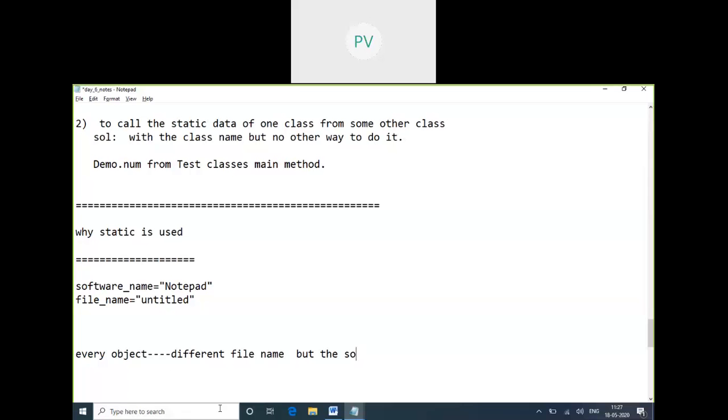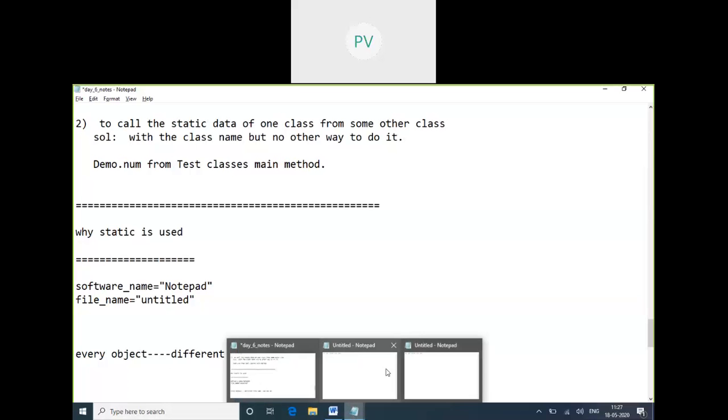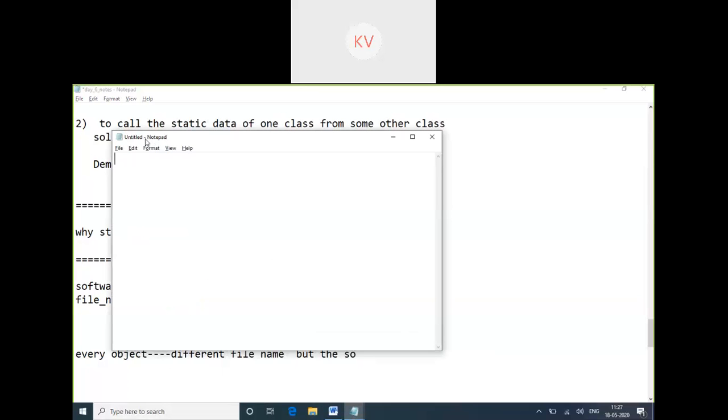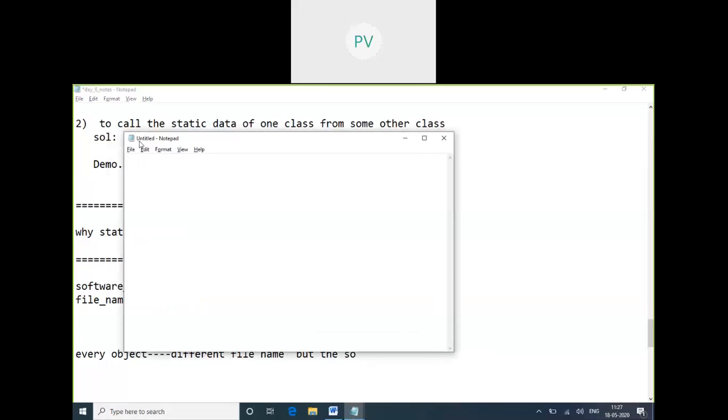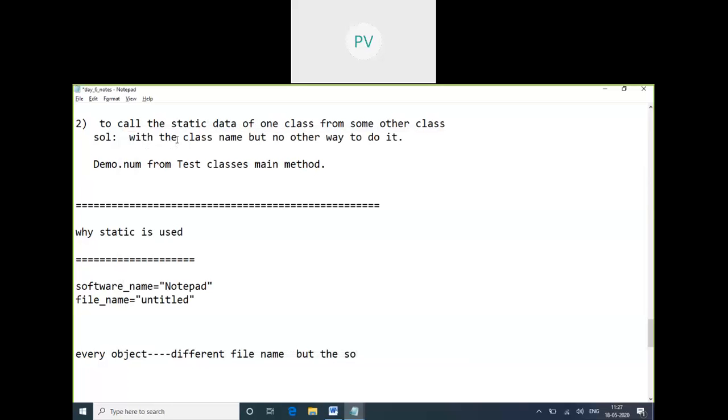This is just a display of the information, shown on the screen. So how many times should it be available on the JVM? Only once, because it's the same information available on all the objects of the class. So the software name is the data of the class and remains the same for all the objects of the class.